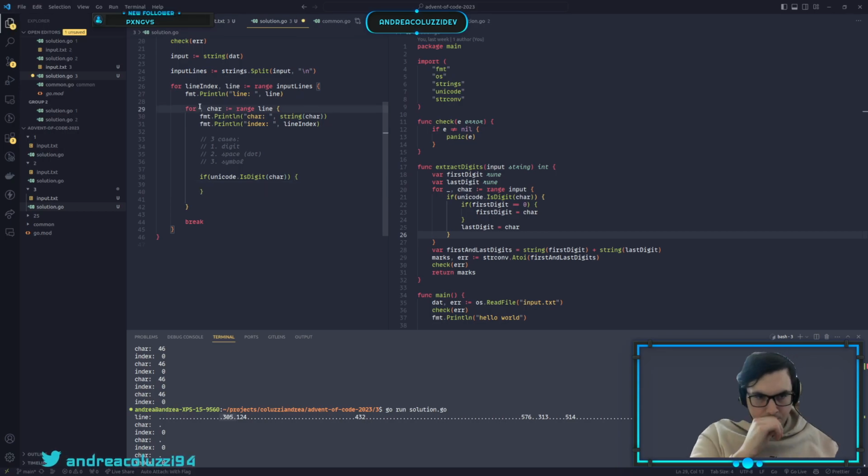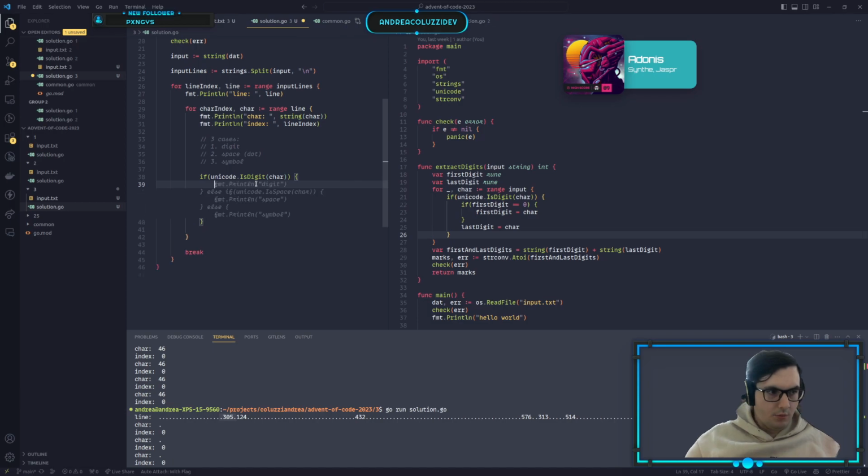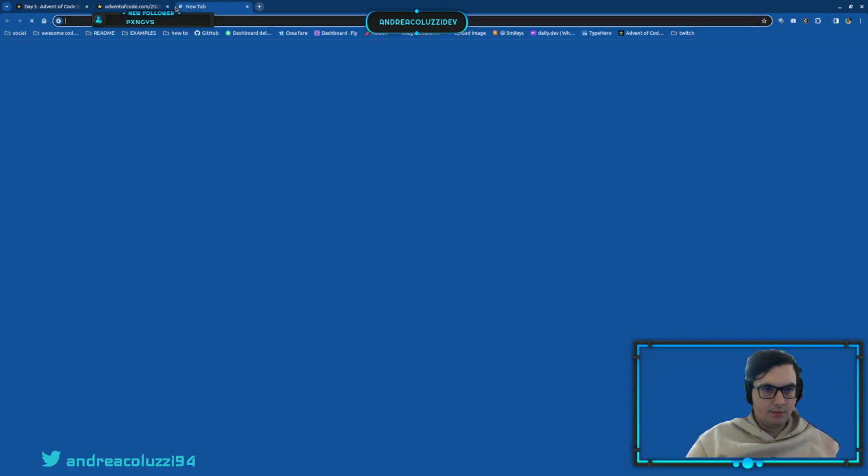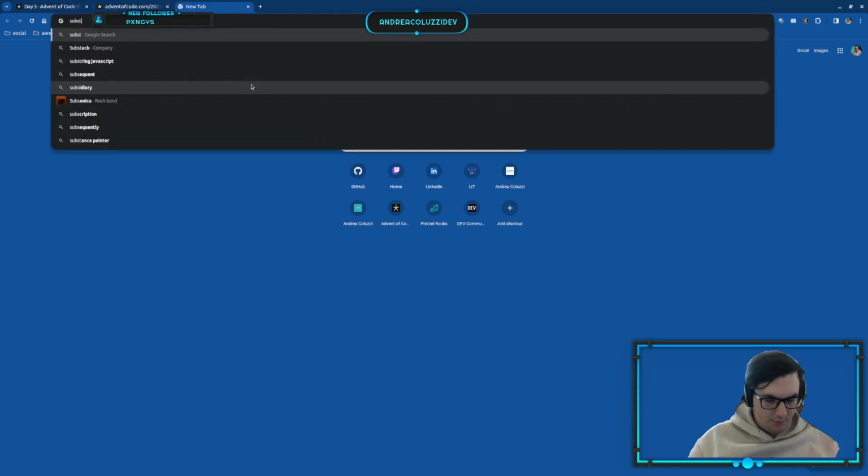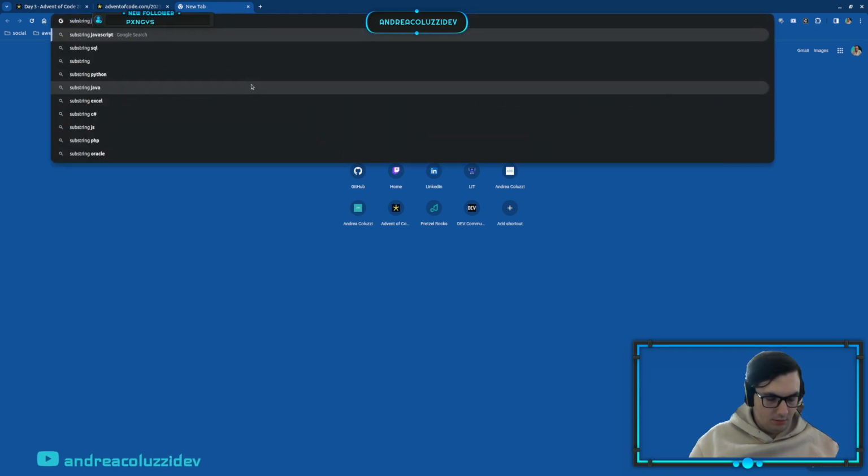Yeah, let's do the string split. So we have the char index. Here we want to split the string, so we have a substring. Let's see how they do that in Go.